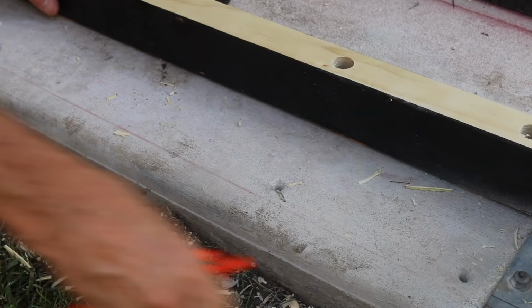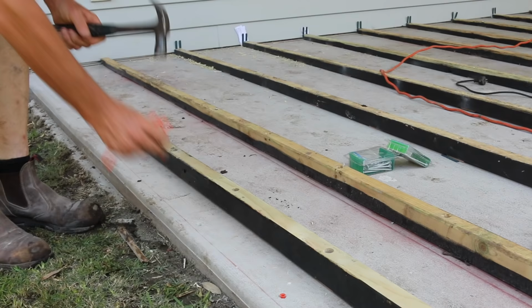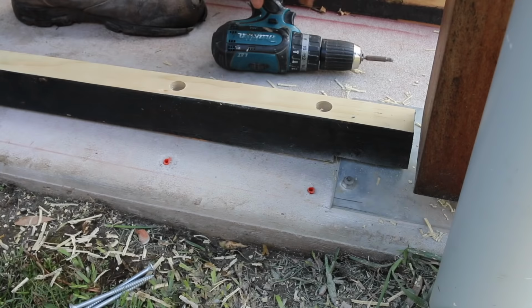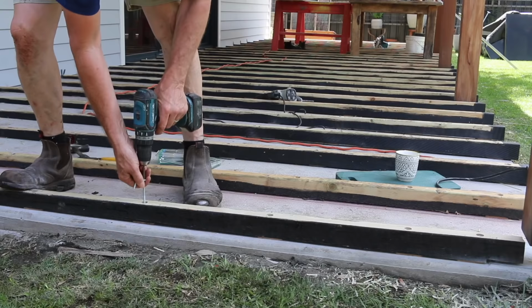Now with the last joist, I'm attaching it with the plastic anchors and bugle screws, as I don't want to risk blowing out the edge of the concrete, which is a possibility if I use the impact driver and the screw bolts. And then just give the joist a bit of a love tap with your foot, just to make sure everything's screwed down nice and secure.